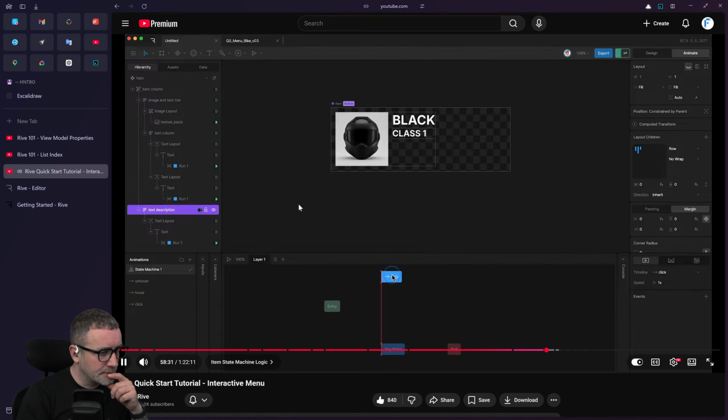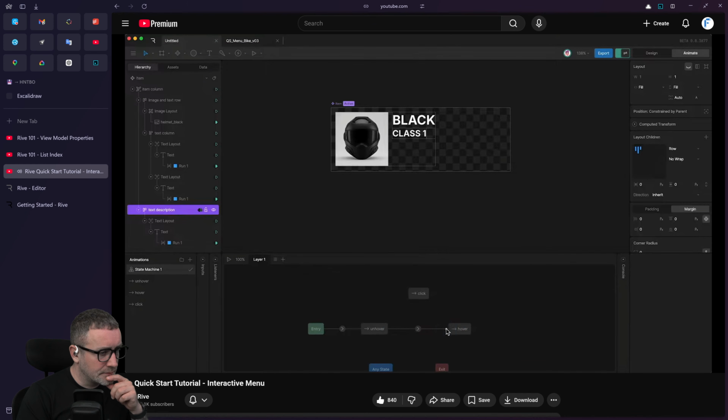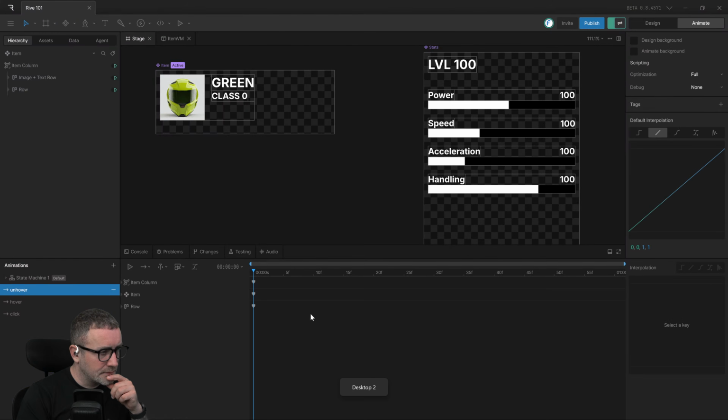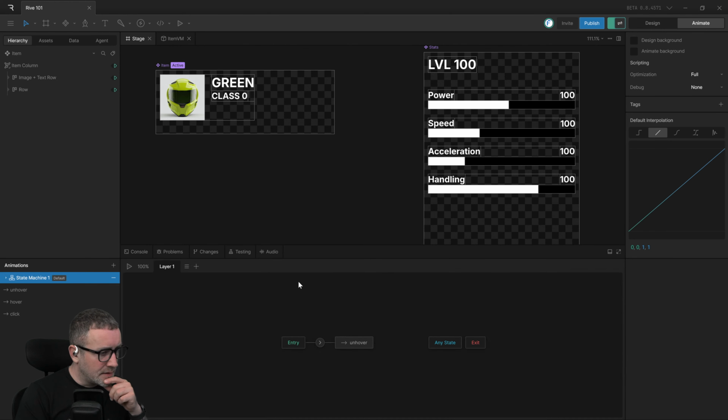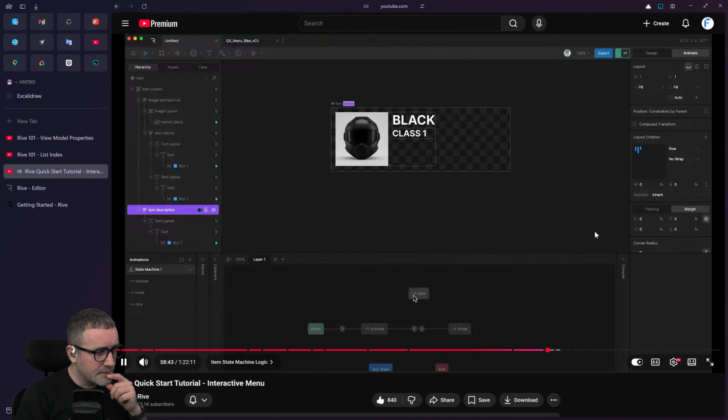I'm going to set it up so that we enter to Unhover, and then we can transition back and forth between Unhover and Hover. Before I link these states to click, let me show you how to implement this logic.